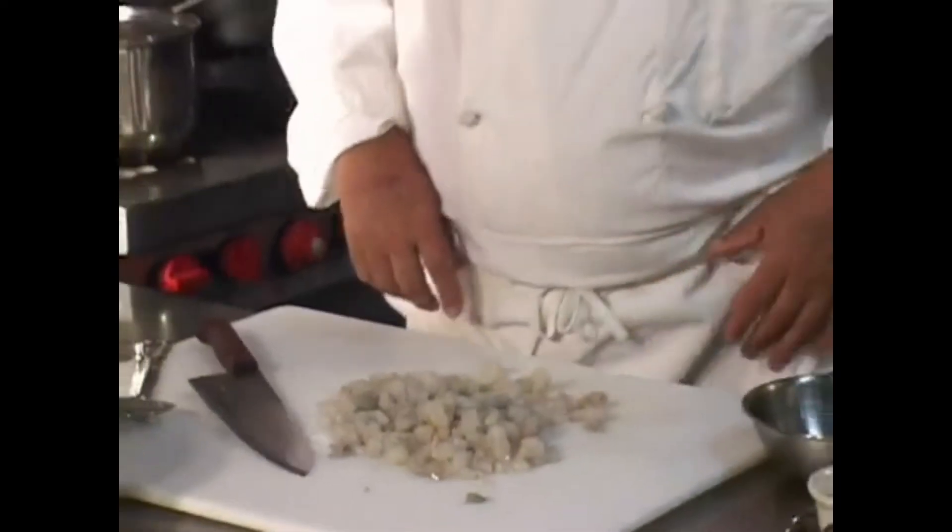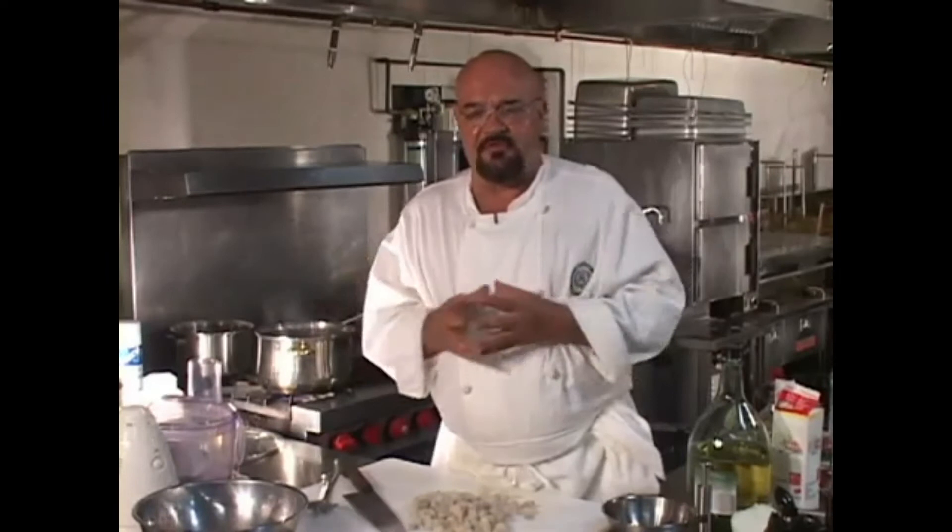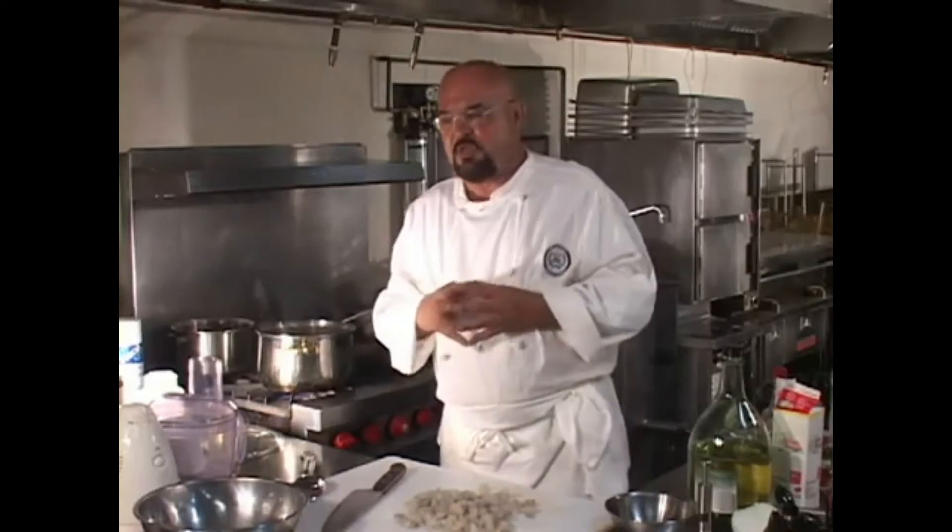There are plenty of recipes for different kinds of bisque soups. What I will tell you right now is the common denominator among bisque soups. Technically, there's really no such thing as a mushroom bisque or a tomato bisque, because bisque soups are made with shellfish and white wine and mirepoix and garlic and sometimes tomato. Bisque soups are always made with shellfish and white wine and garlic and mirepoix and cream and white stock.